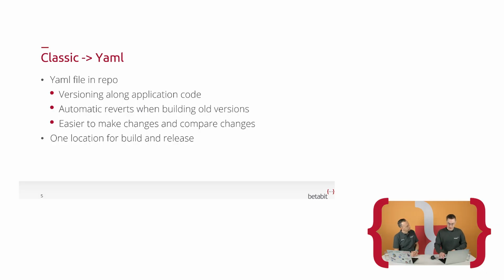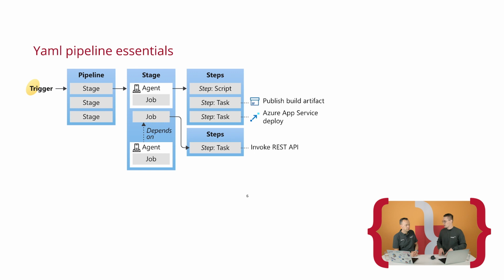All right. So in the YAML pipeline, there are some essential steps that you need to know before you can start creating a pipeline. There are three hierarchy levels in your file. This is an image straight from the Microsoft documentation site. The pipeline consists of one or multiple stages. In a stage there can be multiple jobs, and in a job there can be multiple steps, and those steps are the place where all of the work actually happens.